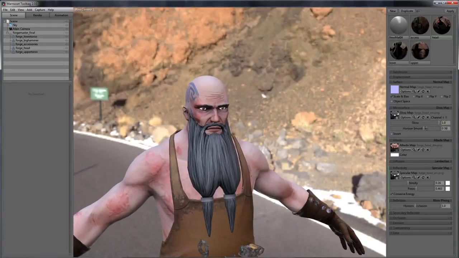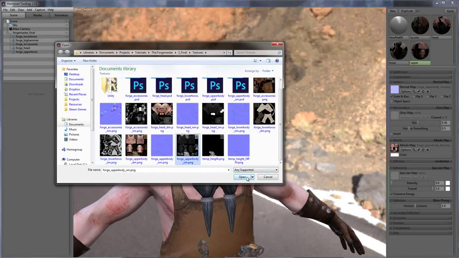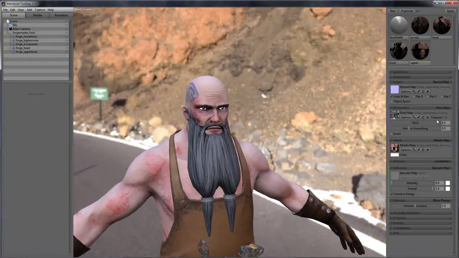Just going to set that at 0.75, set it at 0.15 I think, and we'll do a Fresnel of 0.5, and we'll just use those same values on everything else. So let's go to the upper body, import the gloss map for the upper body. There we go. And I believe that was 0.5, so that's exactly 0.75.